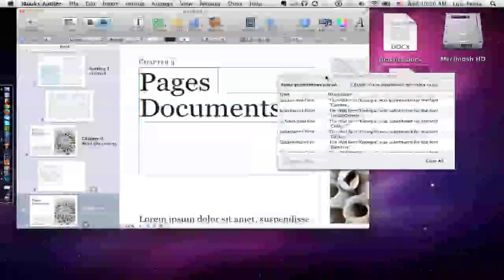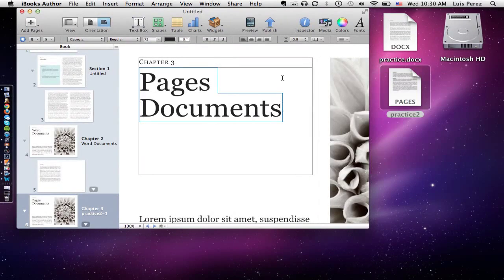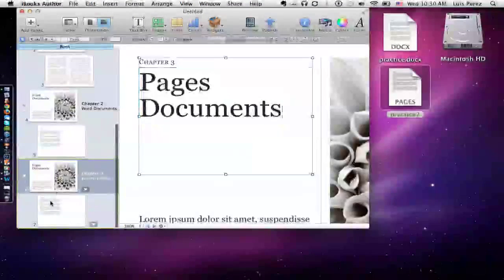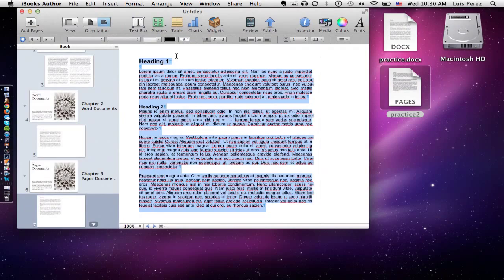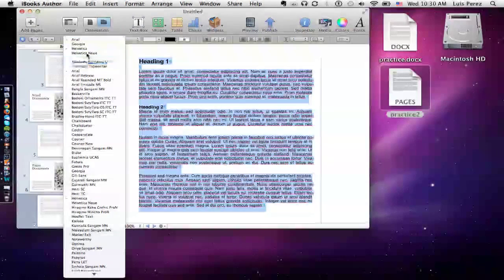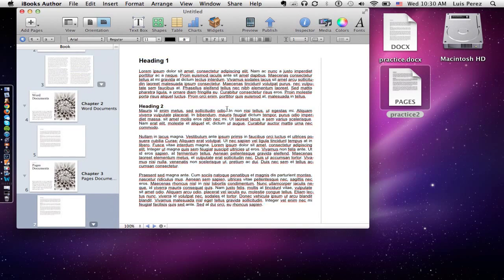And as with the Word document, I've been warned that some of the fonts will be substituted. So I would do the same thing. Again, here we can see the heading styles have come in, and I will select all and select one of the fonts from my pull down menu in the format bar. That way I'll be sure that I'm using fonts that are available on the iPad.